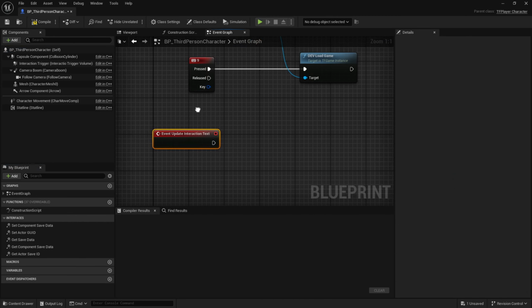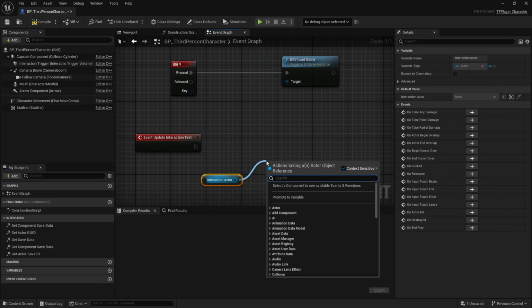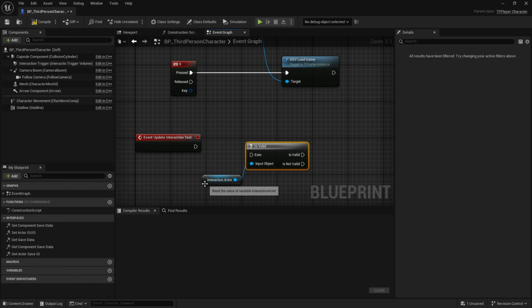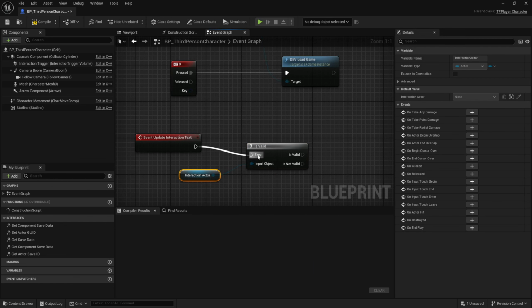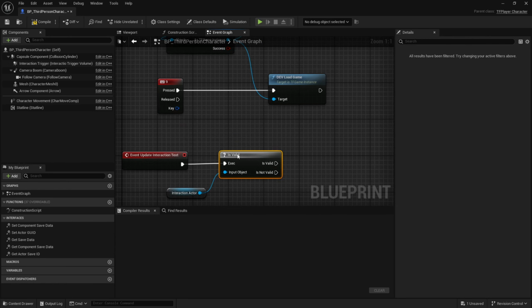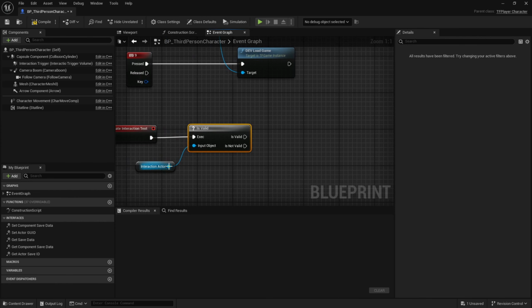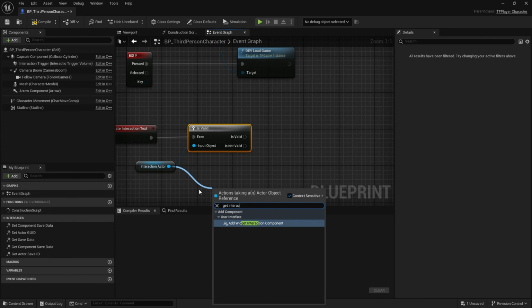So we're going to do that there. Interaction actor, is it valid? As long as this is valid, which is the same as asking whether it's a null pointer. If it's not valid, one way. If it is valid, we want to do something else. So if it is valid, we want get interaction.